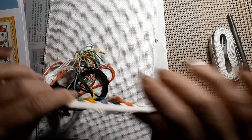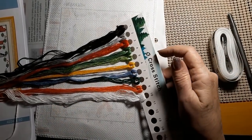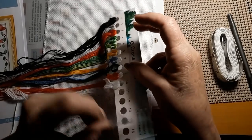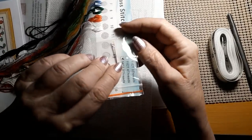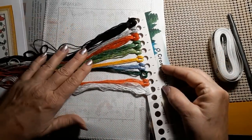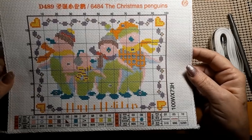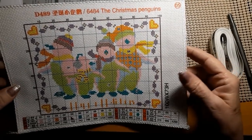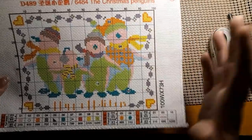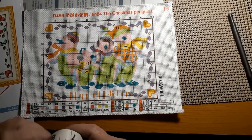And it comes with, here's all the thread. You can tell how big it is. There's the thread, and it's got 10 colors, 2 needles, and it does say 14 count right here on the thing. Beautiful. I'd have to go get another one. But they're so cute. See? It's itty bitty. I love it. But, you know, it'd take me a month and a half to get through that, even if I stitched on it every day. But yeah, I have to keep moving.